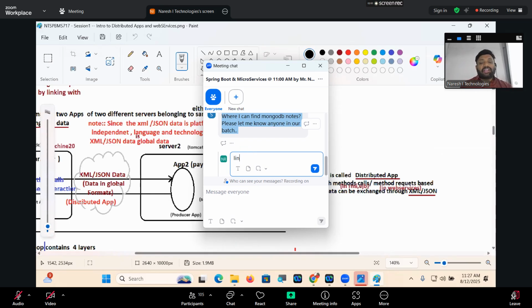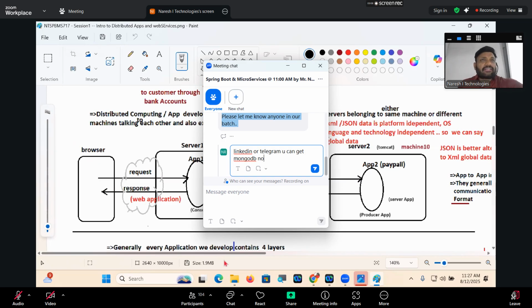Application to application interaction is called a distributed application. They generally deal with method calls, method request based communication, where data exchange between applications takes place by using what? XML or JSON. Okay, guys, XML or JSON. Are you getting my point or not?